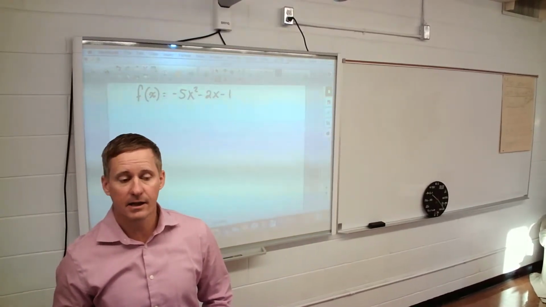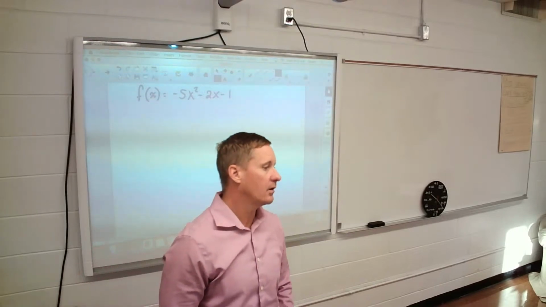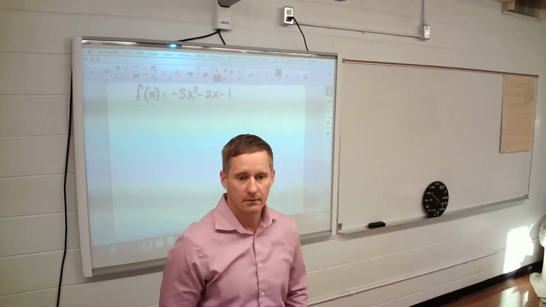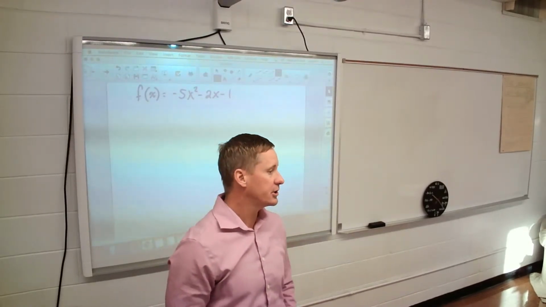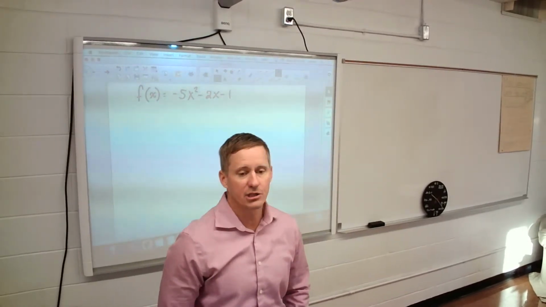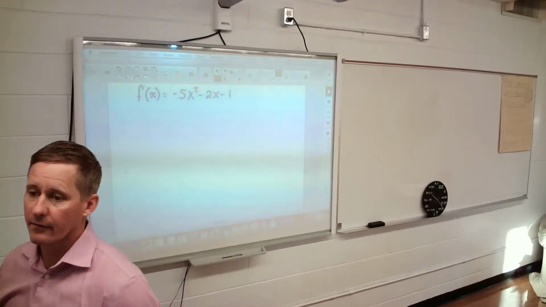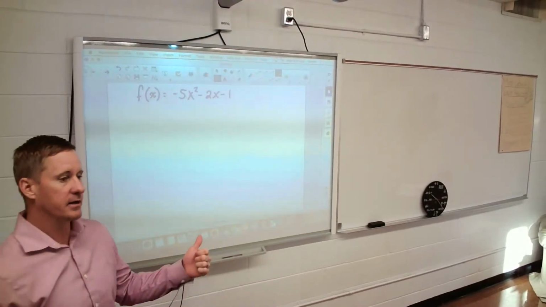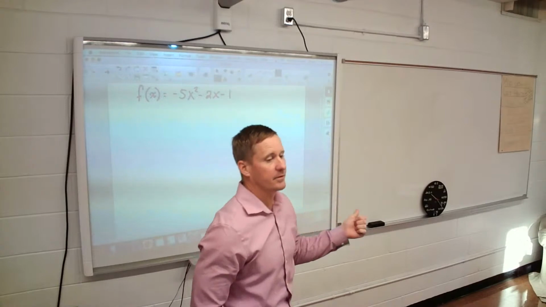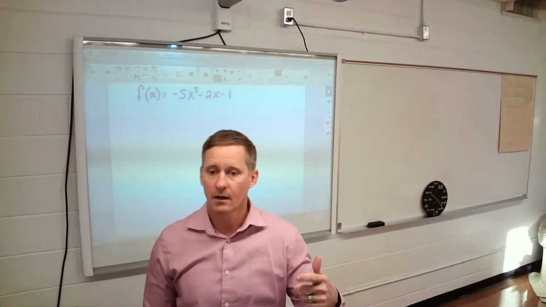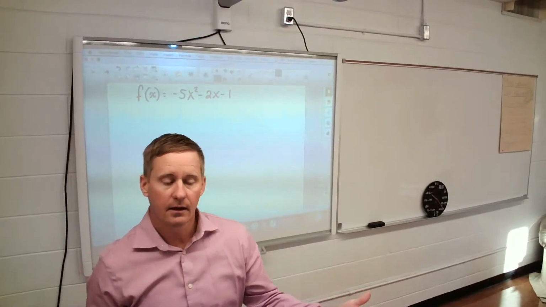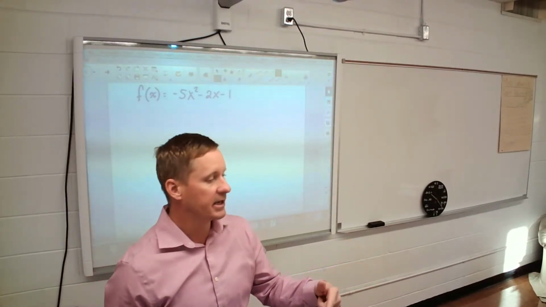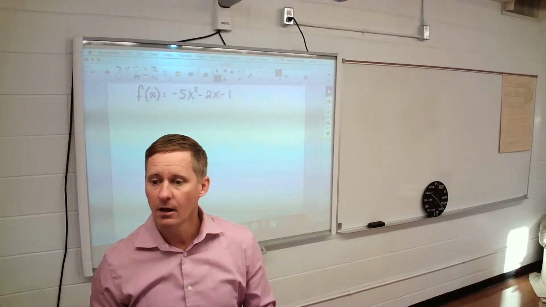Yeah, y is less than or equal to the maximum value. We don't know what that is yet. And again, I would need to sketch it using technology to do it. Now, last year we thought we figured out ways of graphing this. We could have factored that and used our x-intercepts. We could have used completing the square to do it, getting it into the a(x - h) squared plus k form. We could do all that.